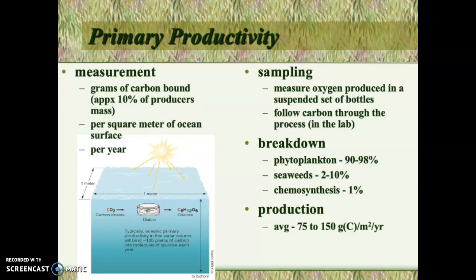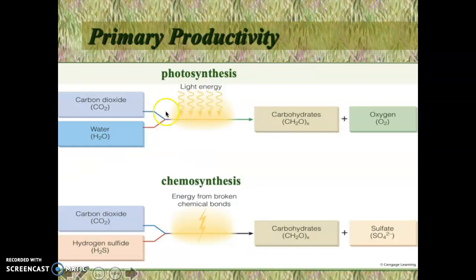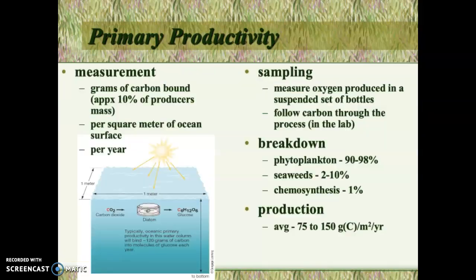So one of the things that oceanographers do is that they measure primary productivity. How productive is the ocean? And the way they do this is they measure it in grams of carbon bound per square meter of ocean surface. And if we go back to this little calculation here, you can see why they do that, because carbohydrates are being bound up in the process of productivity. And it's the carbohydrates that the consumers then eat.